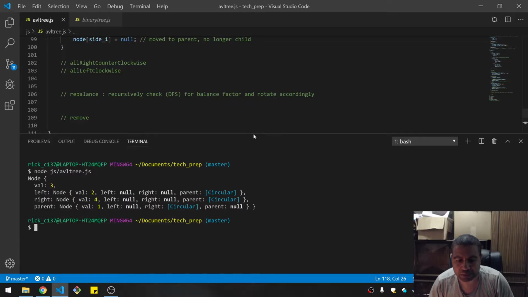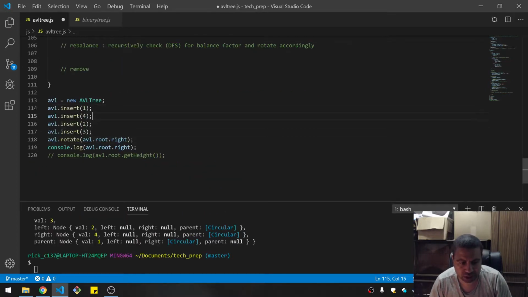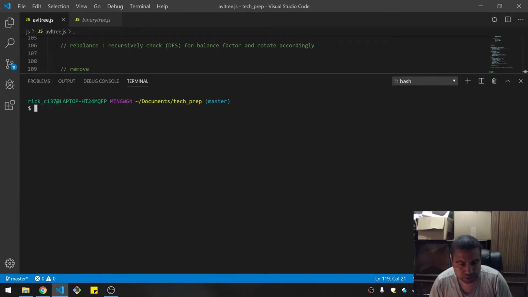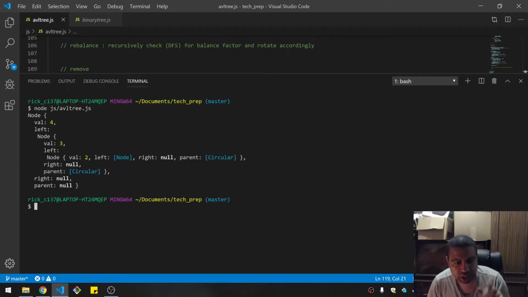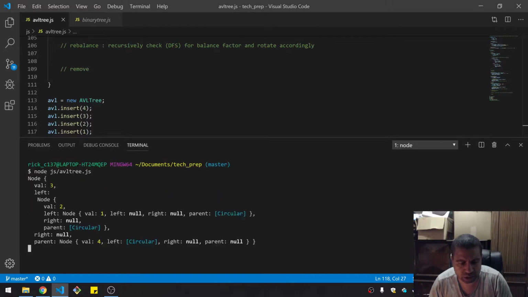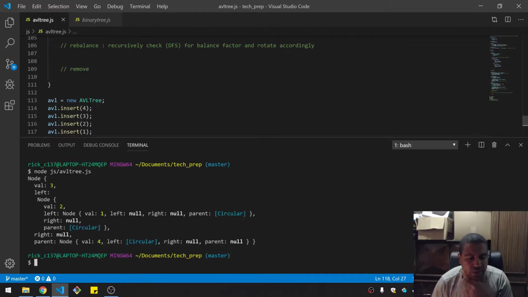Okay. I think if I just reverse these, actually. Let me see what this gives me. Should give me a similar structure to the opposite, where I have 4 first. On the left I have 3, on the left of that I have 2, on the left of that I have 1. So here I would say left. So that should be the 3. So 3, 2, 1, right? Okay, with the parent 4.